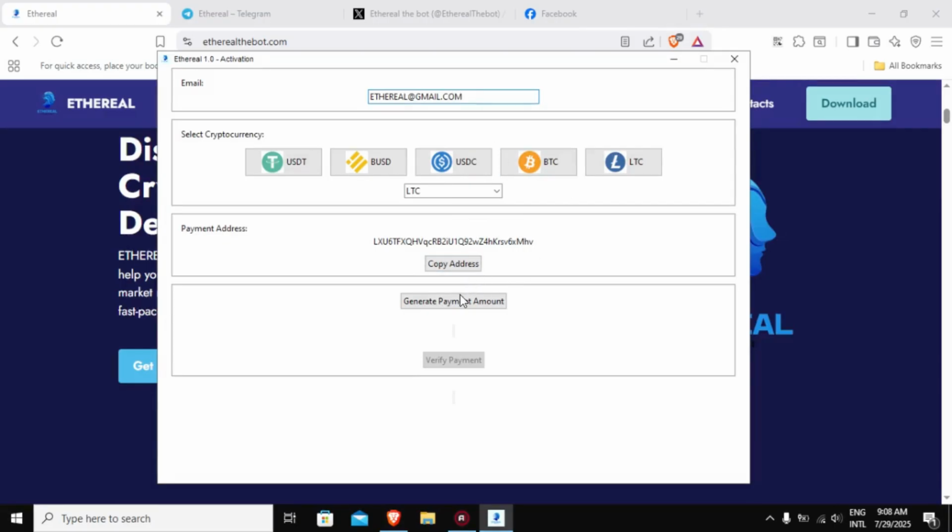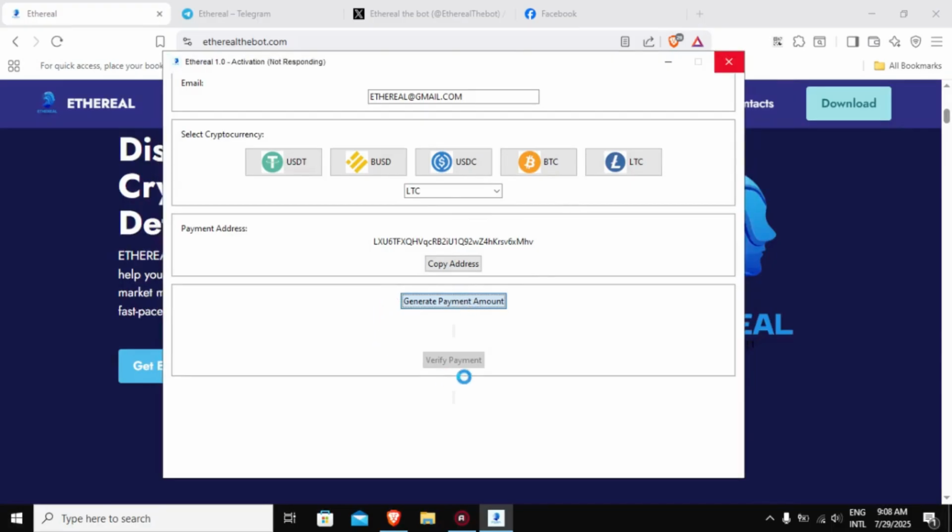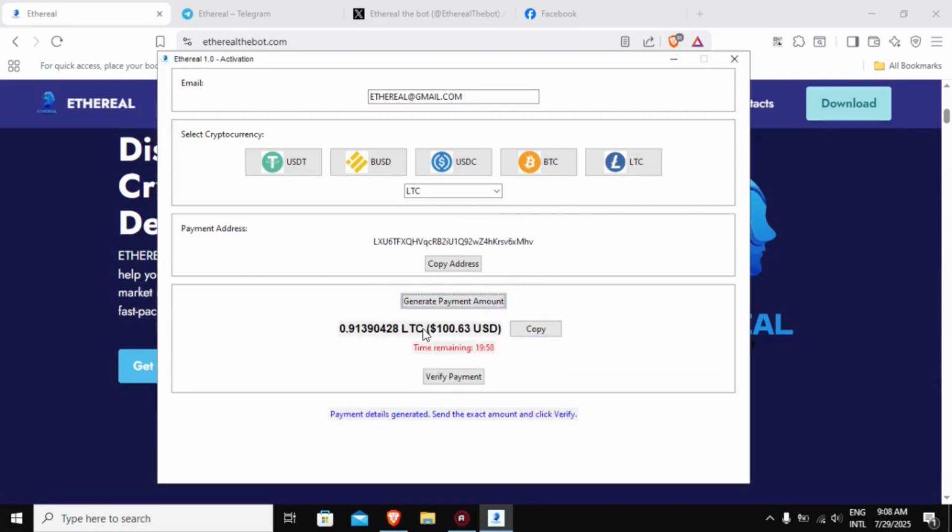And generate payment. After you click generate payment, it will show you the amount that you need to send. Okay, that's it. It might be 100.63, sometimes 0.7, sometimes 0.2, it completely depends, but it will remain around 100. Then copy the amount, send that amount and click verify payment.